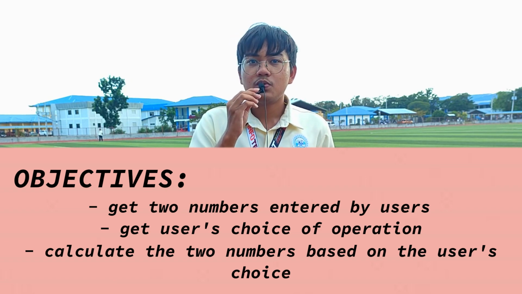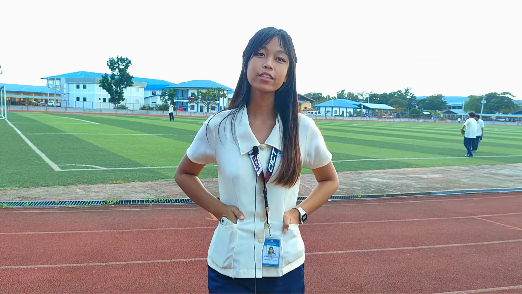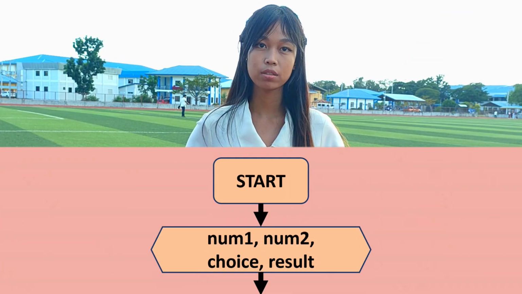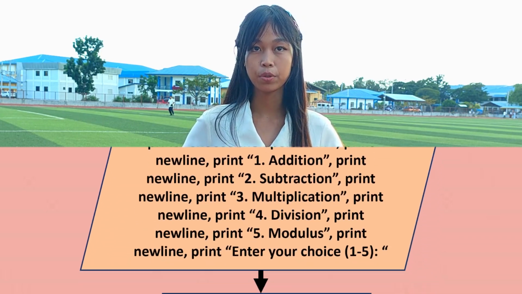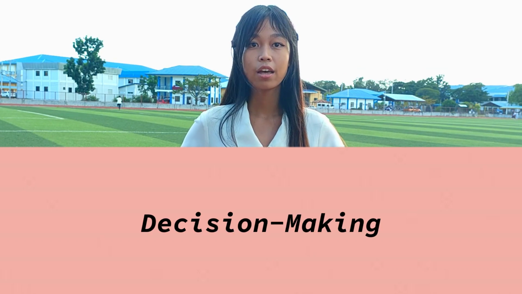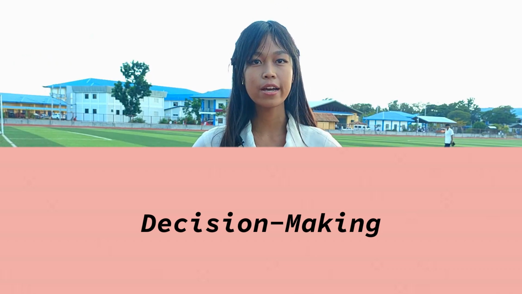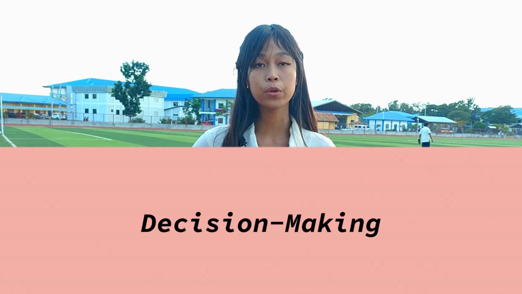Using this objective, we can simply make a flowchart to make it easier. To create a flowchart, start by adding the starting terminal. Then, declare the variables. Make the descriptions for the input. And for this video, we need to introduce a new flowcharting element, which is called decision making. This is equivalent to an if-else statement. You can ask a question inside of it that can result in either true or false.